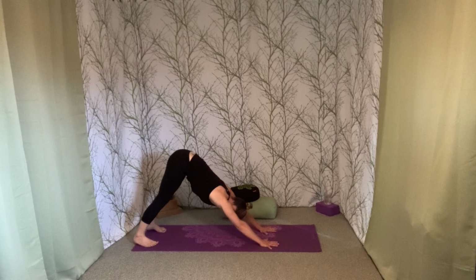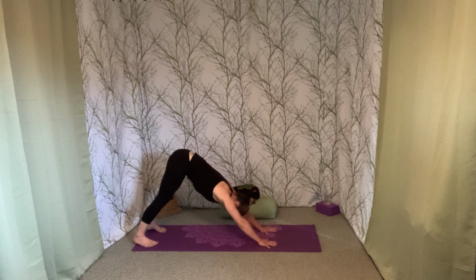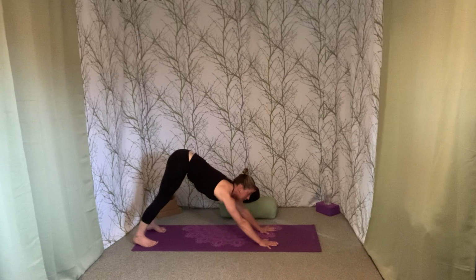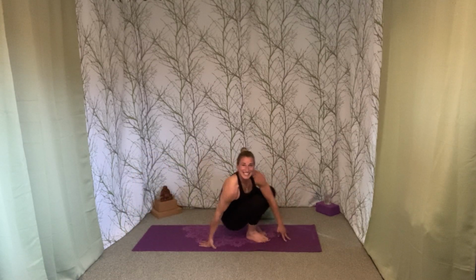Two more deep belly breaths here and a strong down dog. Inhale, exhale, one, inhale, exhale, two. Lift the eyes, see the hands. This time stop, step, or hop the feet forward and have a seat.